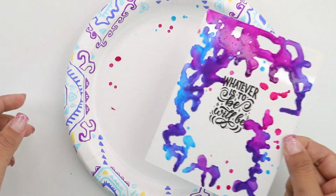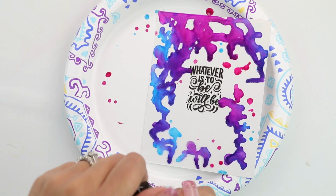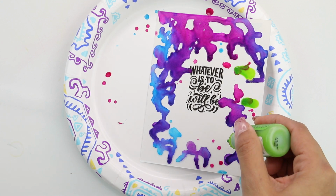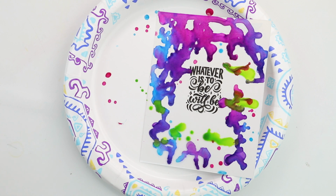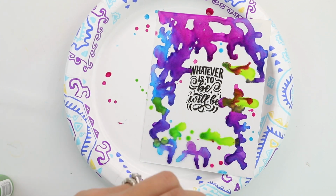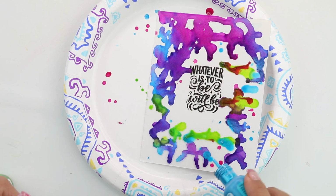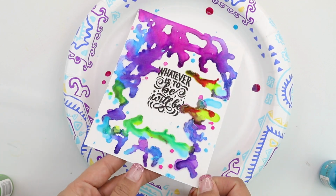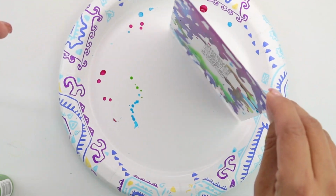All right. Again, very easy to make. And I love how the colors have mixed into each other. And then we're going to add a couple drops here. All right, I'm going to add a little bit of blue. And if you find that your alcohol ink is kind of watery, you really just need to mix it a little more so it grabs those pigments. And mine's a little shimmery.